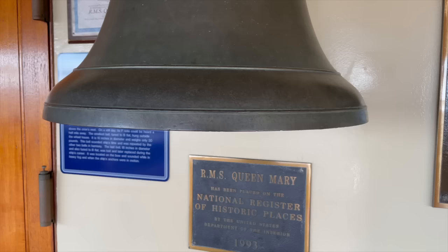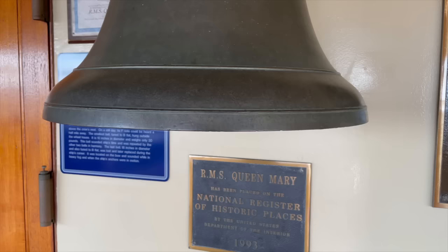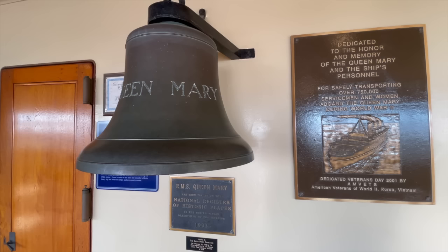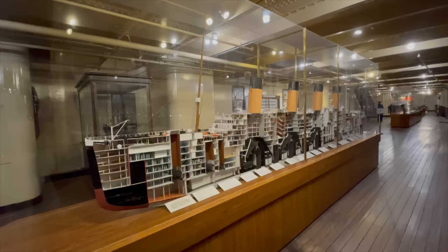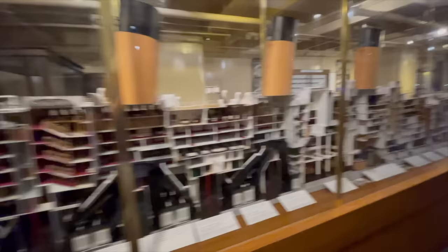Let's head aboard and have a look at some of the spaces captured since the last video. Guided tours begin at the promenade deck entrance near one of her massive bronze bells, which is mounted alongside several commemorative plaques, including one for her 1993 induction in the National Register of Historic Places. Let's start our tour at the model gallery on the forward starboard promenade, which features three astoundingly detailed cutaway models by Father Roberto Pironi.